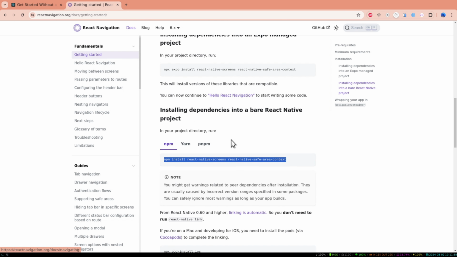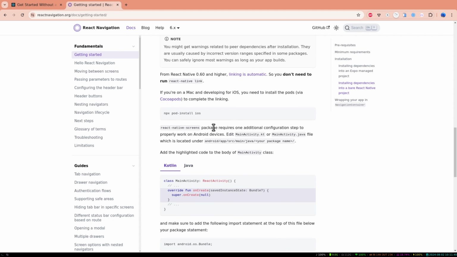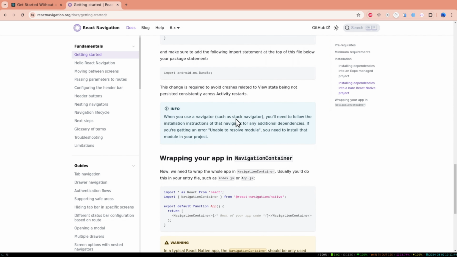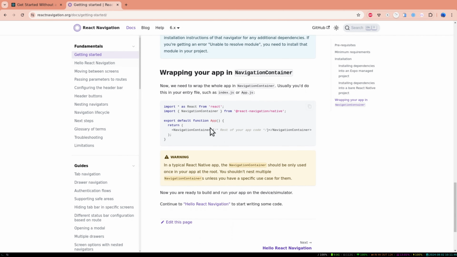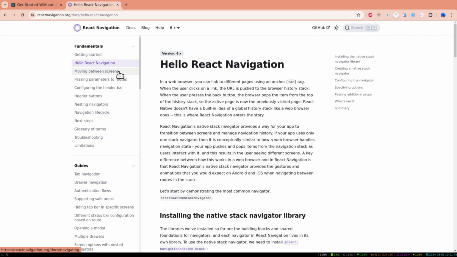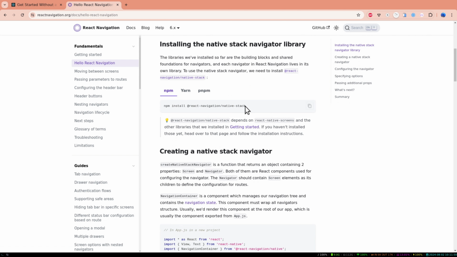Now let's continue. The next thing that you will need, just follow these instructions if, for example, you are using it on iOS. Now the other thing you will need is the React Native stack. So this one is what helps us create those stacks. I encourage you to continue reading more on this, because this tutorial that we have is not going to touch on the intricate details of navigation and all those details, but it's just a starting guide.